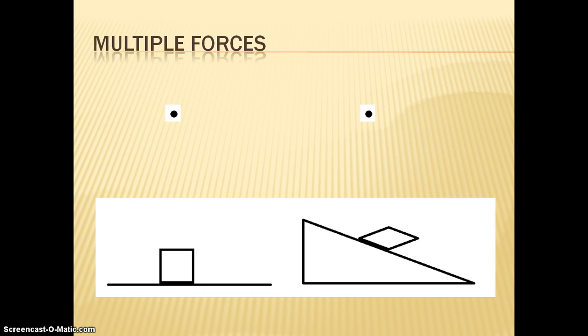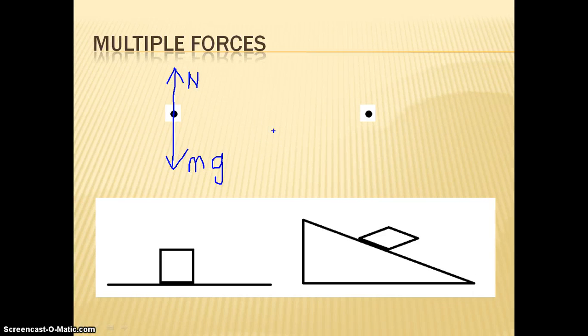Now let's do multiple forces. Let's go ahead and take a look at this one on the lower left. We'll say there is gravity and normal on this. So we have gravity down. You have to apologize for the lettering. It's not going to be very pretty. There's mg. And then normal.